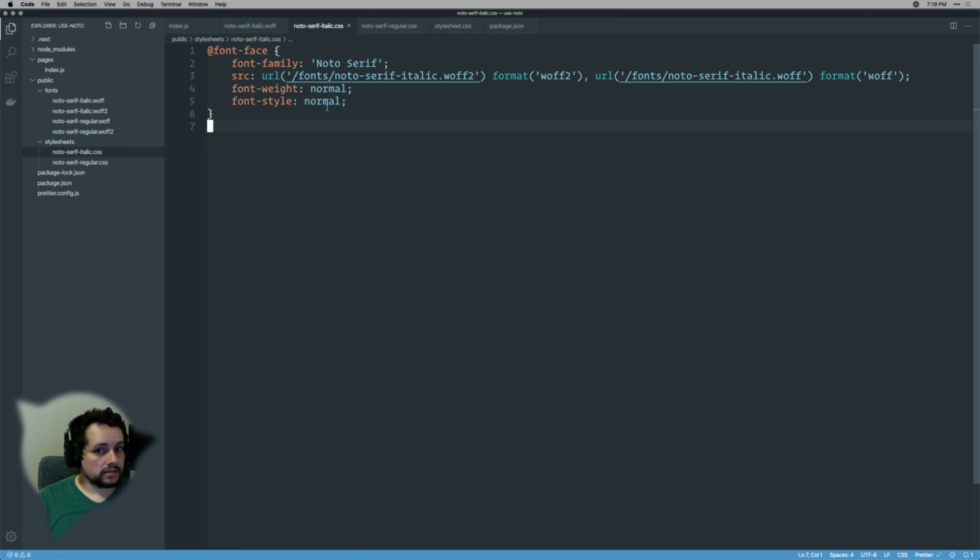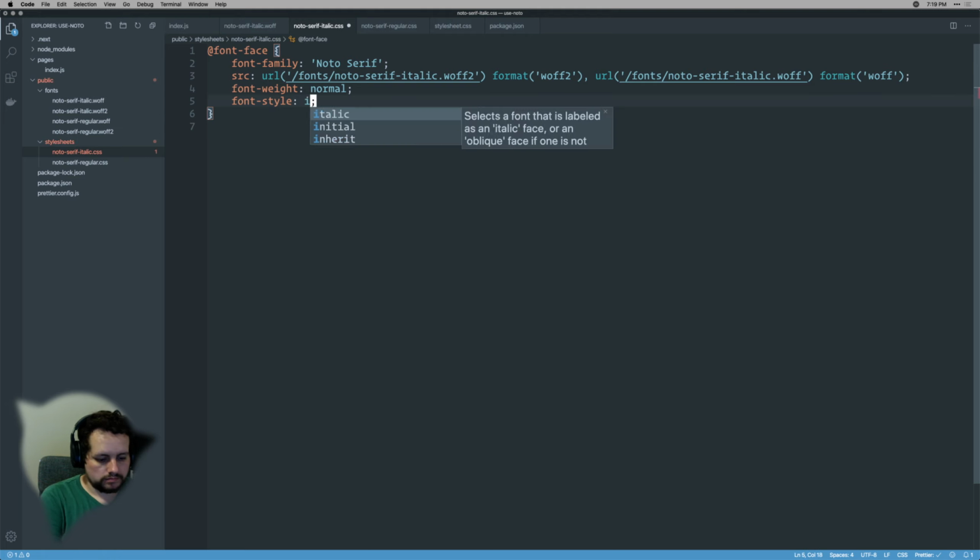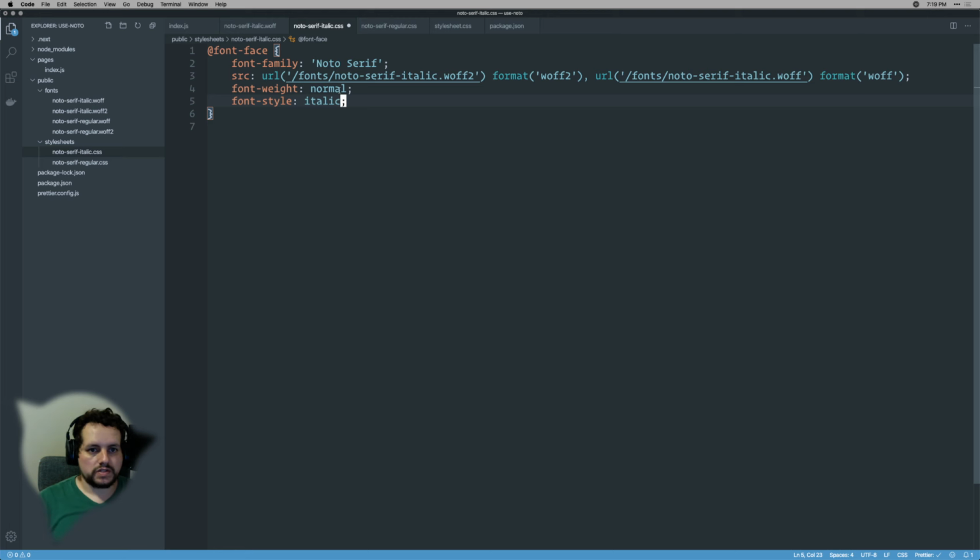Now, font style: italic. So font weight is normal, font style is italic. And this is important, I'll show you why. But let's copy this into regular. It's going to be pretty similar anyway, and this will be normal. Okay.